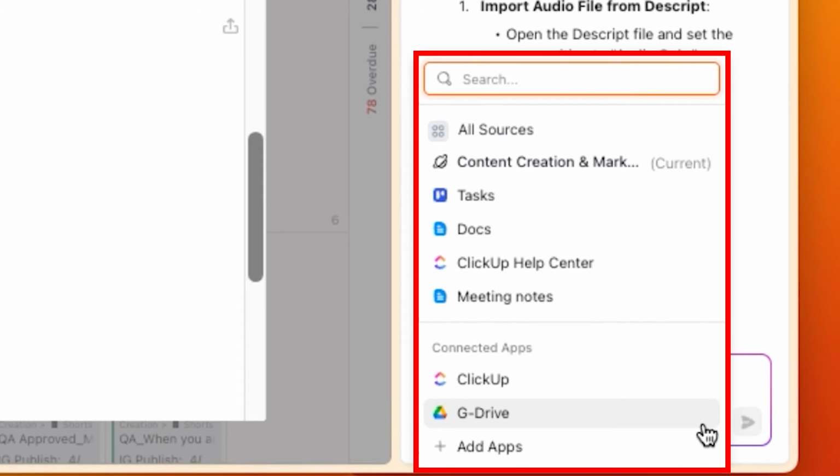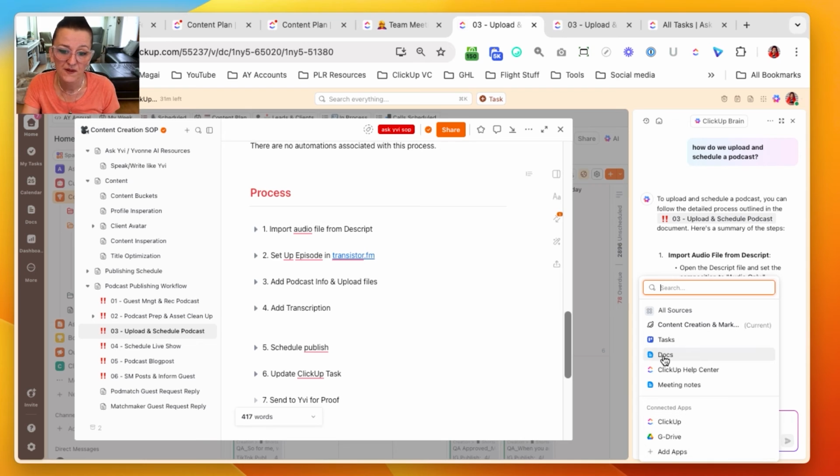That's why we have all sources. So if you need a specific email template and you know they are in your Google Drive docs, actually that's ClickUp docs, they are in your G Drive, search for them in G Drive. It's still accessible and that way you get the best of both worlds, being able to easily copy and paste simple text while using the advantage of ClickUp Brain within ClickUp itself.